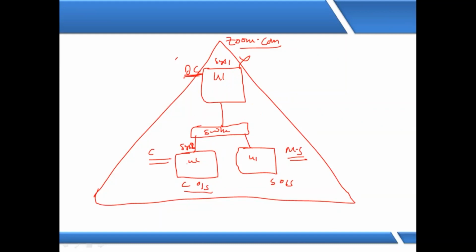But if the DC is down, what happens in the network? Can you log in the user from the other machine? Yes or no? No, we cannot log in, even though this machine is working. Once the DC has failed or is not working, domain users cannot log in from other machines.